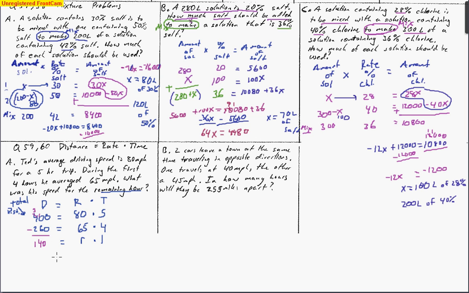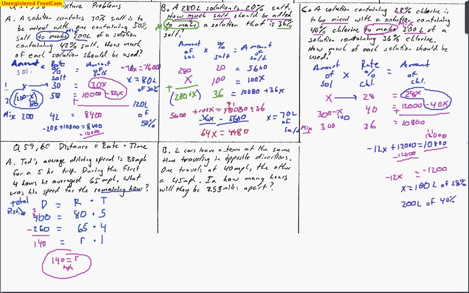Whoa, he's going pretty quick. Must be in Montana or Nevada or something like that, where they got a lot of flat roads, maybe the eastern end of Montana. 140 miles per hour. He was flying that last hour in order to average an 80 mile an hour trip. Seems a little off, but just the numbers were given. Well, let's take a look at this next one here.